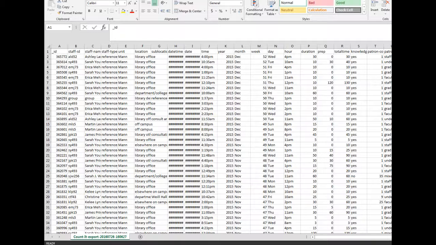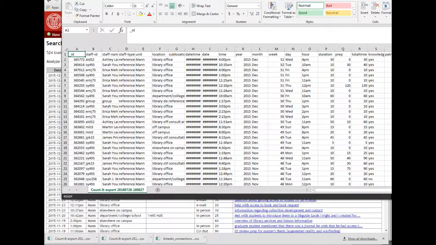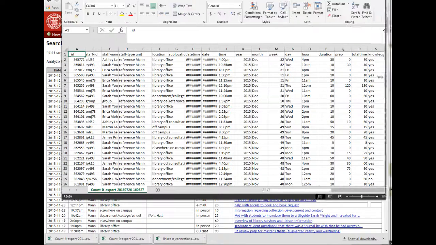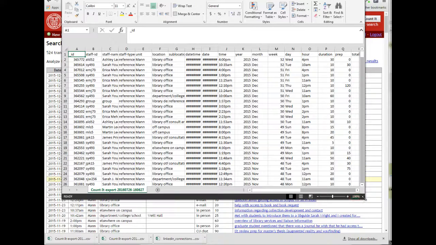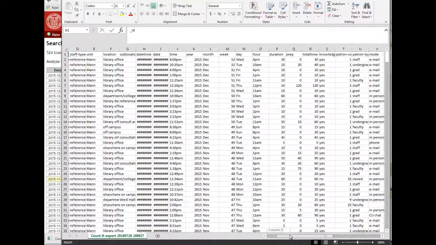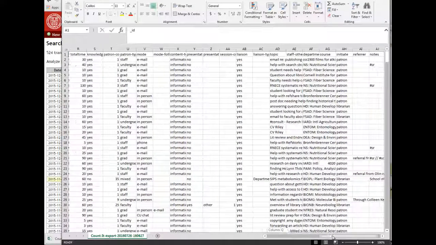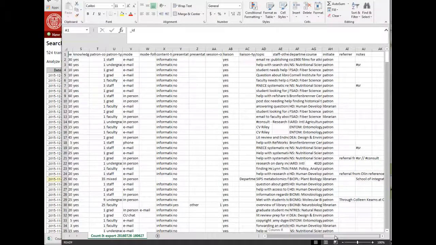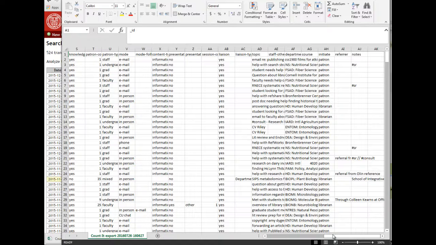Okay, there we are. So here are the liaison transactions. A whole bunch of stuff going on here. Let me see if I can make this a little bit smaller to fit it in the screen here. But what I really would like to do simply is to get a sense of what departments are having the most activity liaison-wise. So, that is column AF.